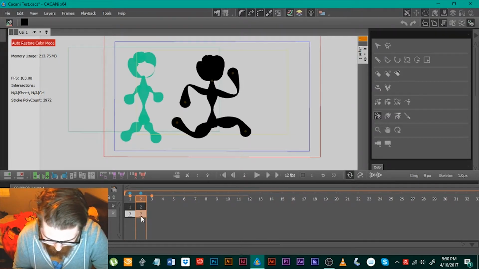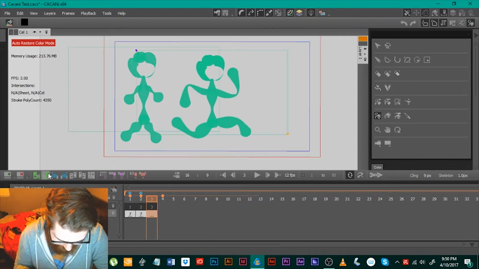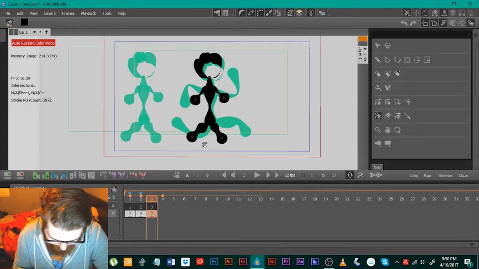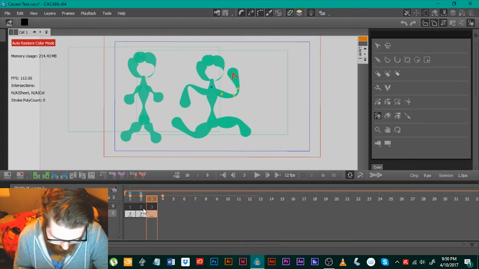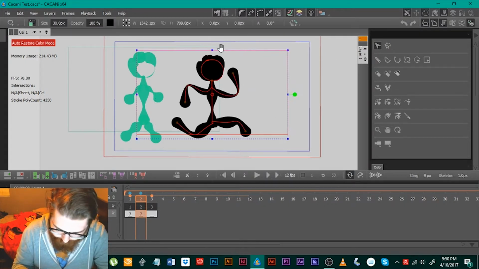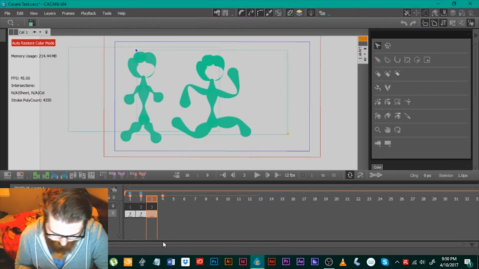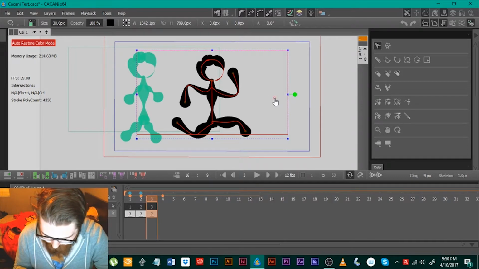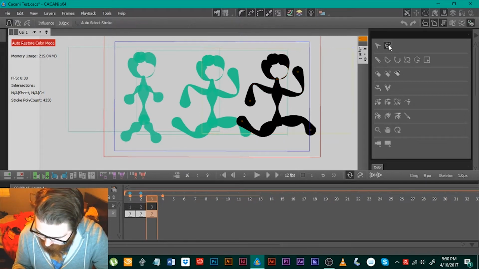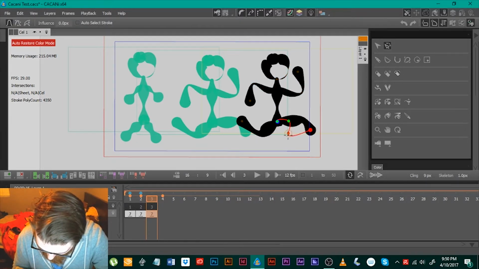I don't know. Let's add another frame here. We'll move it. Actually, no, we're gonna use this guy here, since that's the last one we did. Let's select him. Copy, Control C. Paste. I'm gonna move him over here, and we're just gonna play with him so he's doing a slightly different running pose.